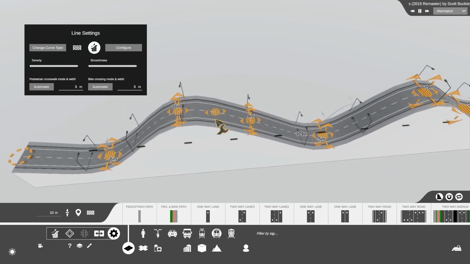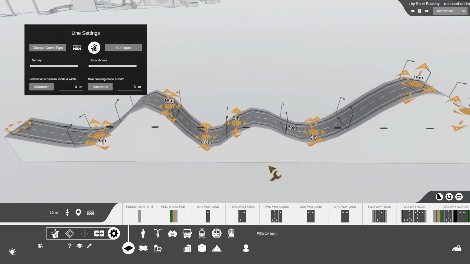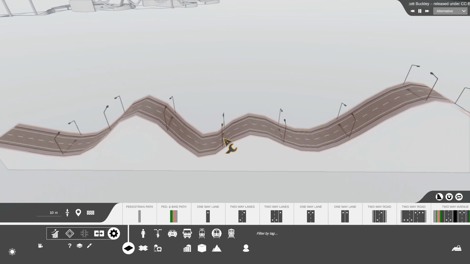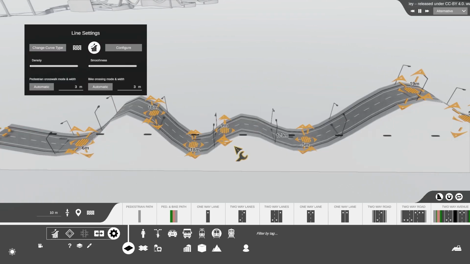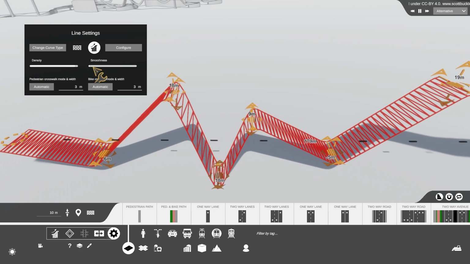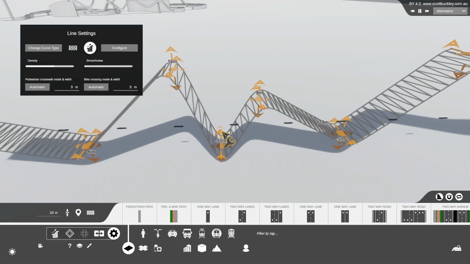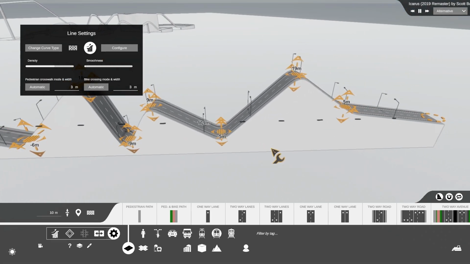And let's build something weird here. Let's make it look like this. Now you can see it's really jagged, right? Because there's a finite amount of polygons. So what we can do, we can increase the density of the polygons by dragging this slider. This is the highest amount we can do. I'm sorry, this is too low because it's under the terrain. Yeah, so bring it up like this.